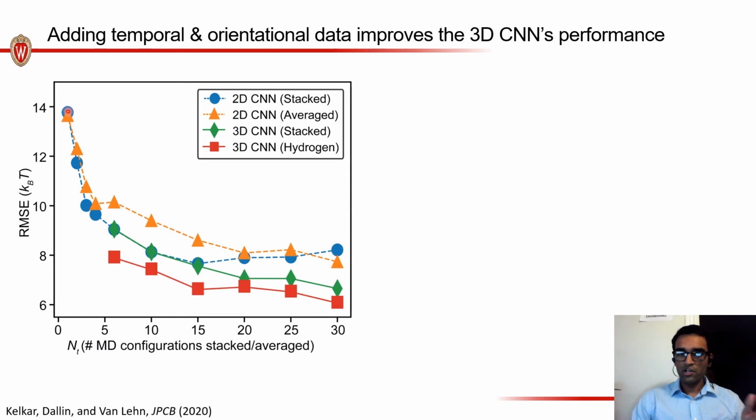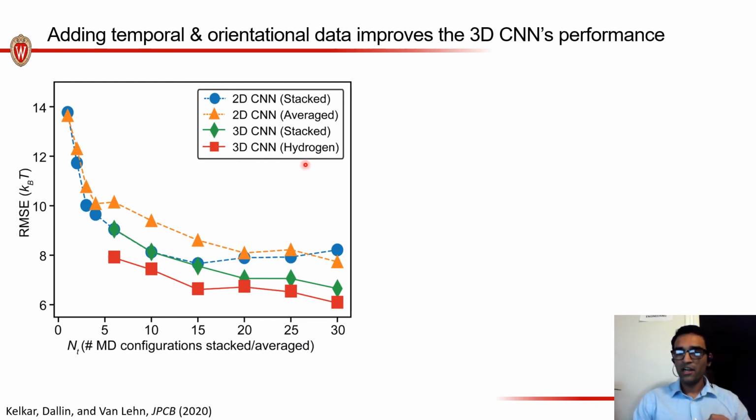Okay, so there's a lot going on in this graph, but the y-axis tells you the root mean squared error, or the RMSE, between your INDUS calculated labels and your CNN predicted labels. The x-axis tells you different amounts of stacking or averaging time, and this is for different data representations and different types of CNNs. So the first thing that we observe is that our 3D CNN does better than our 2D CNN, which is to be expected because we also incorporate temporal correlations into our whole analysis.